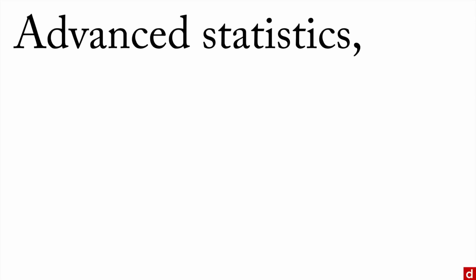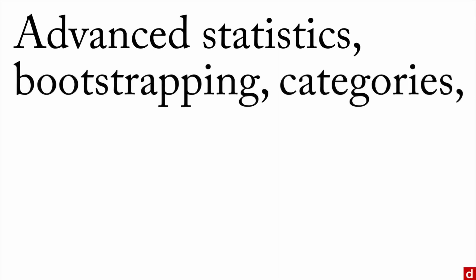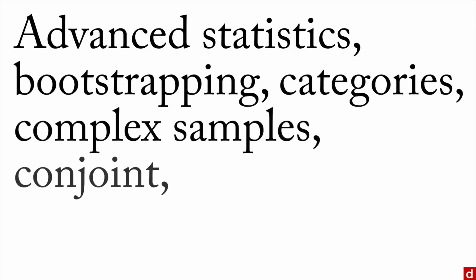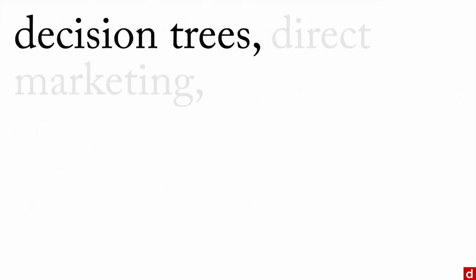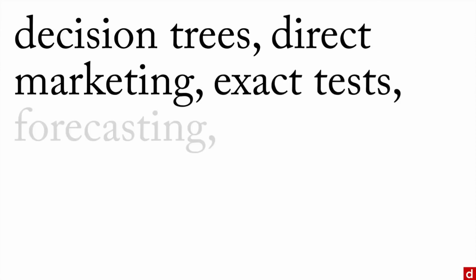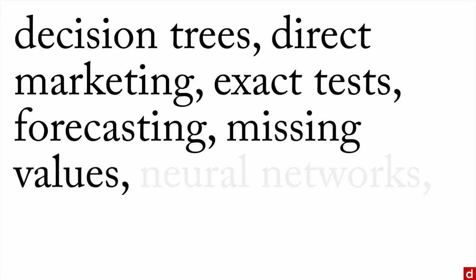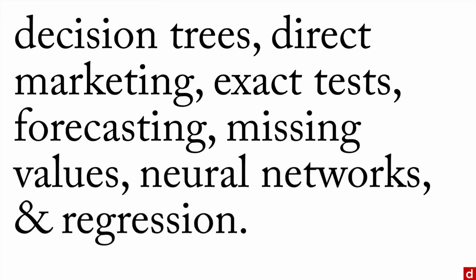The available modules include advanced statistics, bootstrapping, categories, complex samples, conjoint, custom tables, data preparation, decision trees, direct marketing, exact tests, forecasting, missing values, neural networks, and regression. So that's 14 additional modules. And that sounds like a lot, but if you compare it to the 9,000 packages that are available for R, there's a difference there. The other major difference is that these packages, they cost money. So you need to work that into your budget.